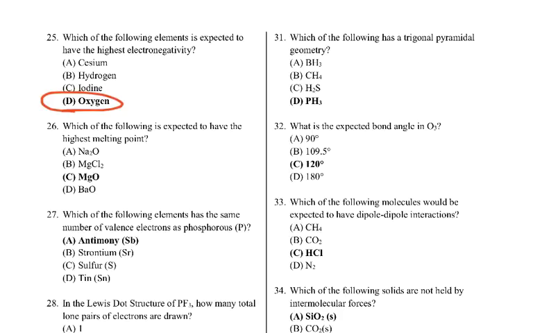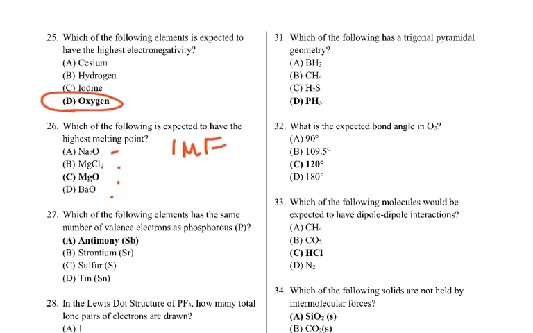Which of the following is expected to have the highest melting point? So we want somebody that has the strongest IMF. High melting point means strong IMF. So these are all ionic compounds, so if we're doing ionic compounds, we want to look at the charge, and we want to look at their size. And a +2/-2 would be stronger than a +1/-1. And then if we find those, we'll go to size.